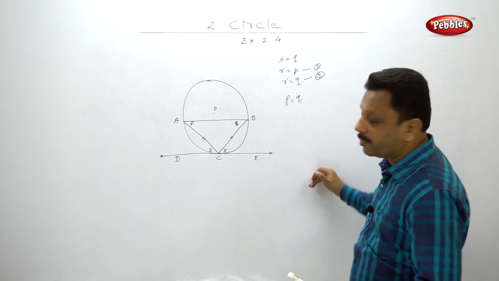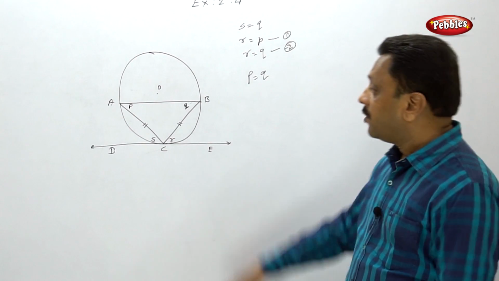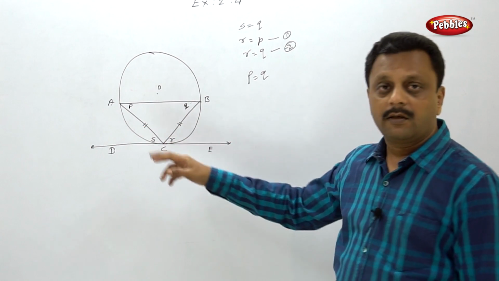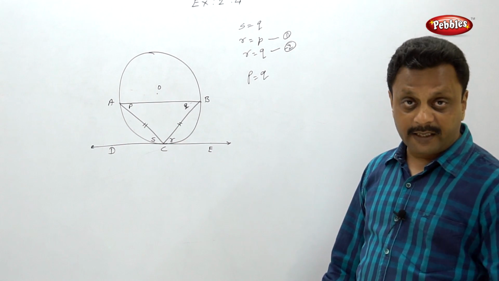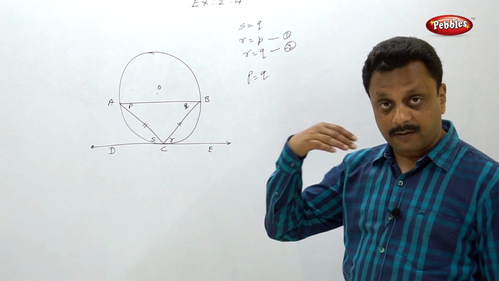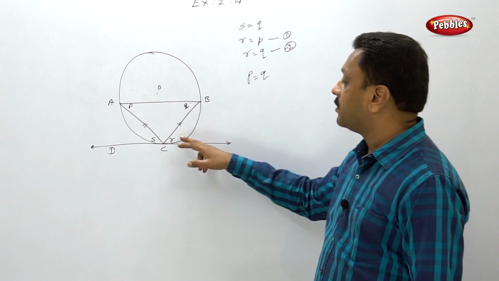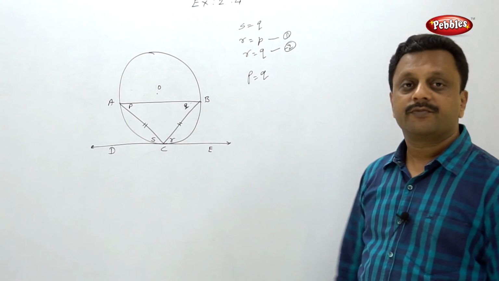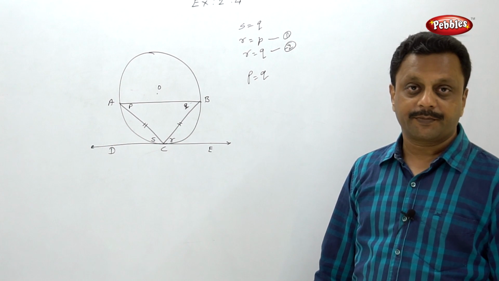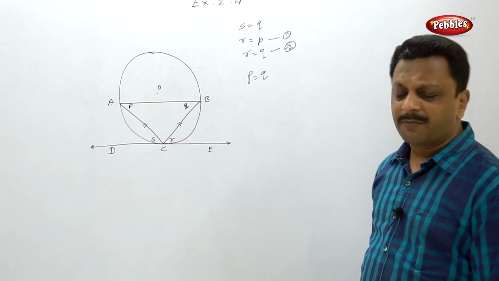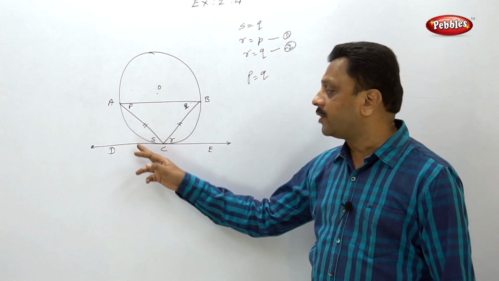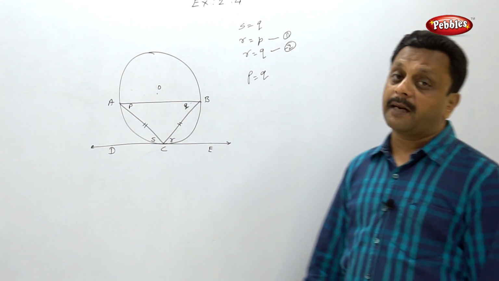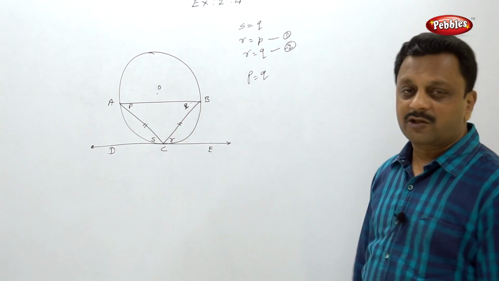Reason for every step you have to give. Here also I suggest first you solve like this by giving names to the angles. Declare it: let these angles be P, Q, R, S. And then a second time, you don't give angle names and write down the proper names, and see how complicated it becomes. So this is very simple. Here we have made use of the angles in the alternate segment, parallel lines, and the inscribed angle theorem. This is just a combination of all.